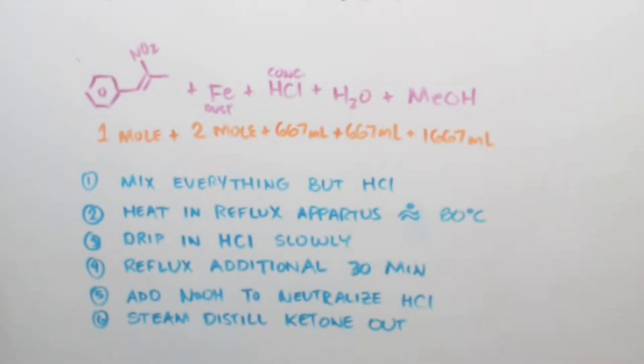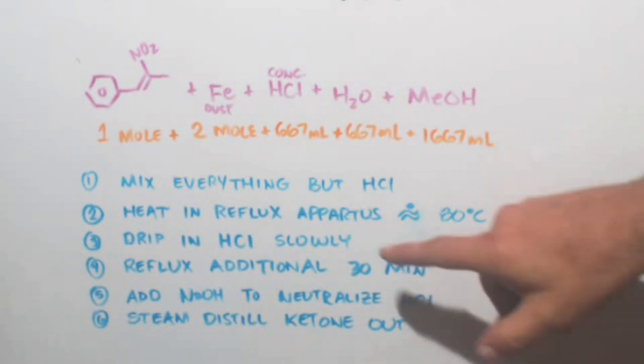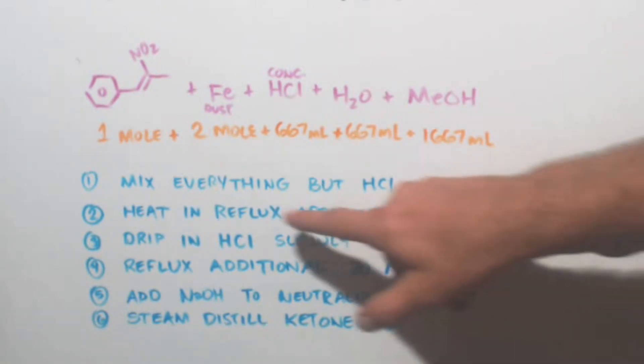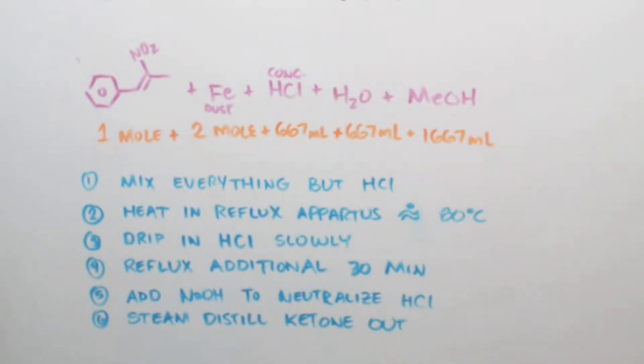Well, what's the instructions? You mix everything together except for the HCl. You set it up in a reflux apparatus. You start heating it up. When it gets hot, you have a separatory funnel, or an equalizing funnel rather, and you have the HCl in the funnel, and you can drip it into the heated stuff. All this other stuff's in the pot. You're going to drip it in there very, very slowly. You want three seconds or something in between each drip.